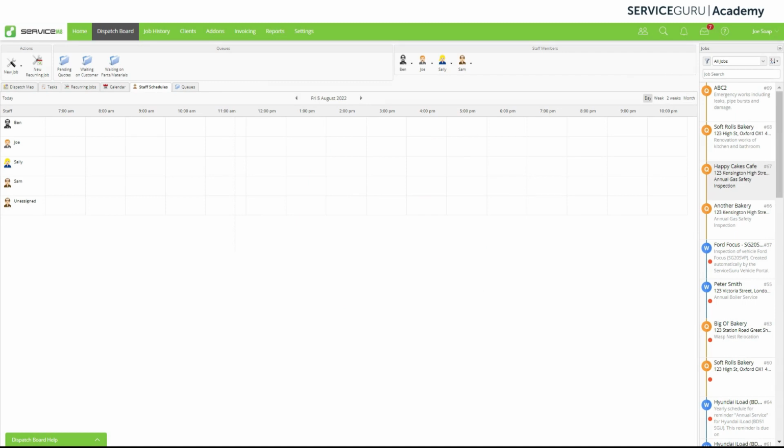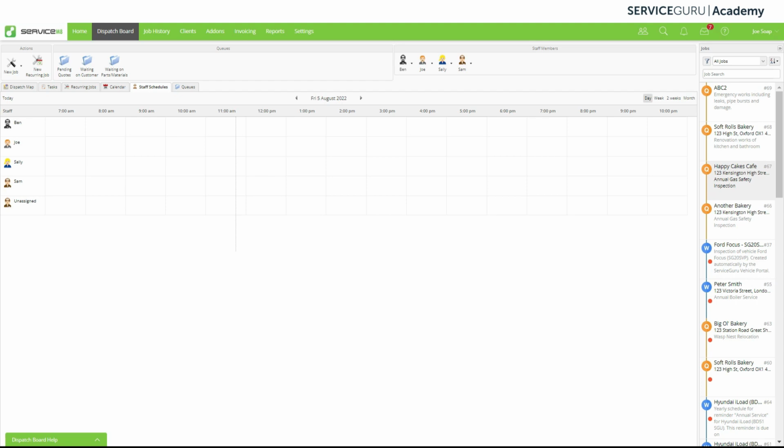Today, we're going to take a look at the ServiceGuru Triggers add-on in ServiceM8. A trigger is something conducted by the system in response to certain criteria or a trigger rule being met. This can be a trigger based on a change within a job card, for example, a change of job status, or it can be based on a job event or action being completed, for example, when a new job is created or a quote is sent.